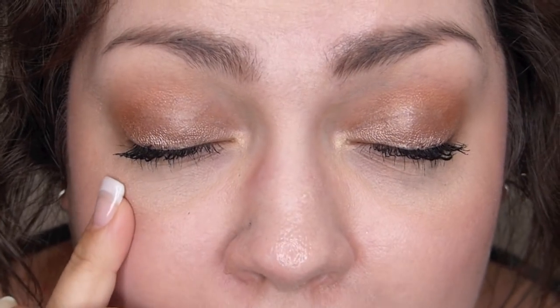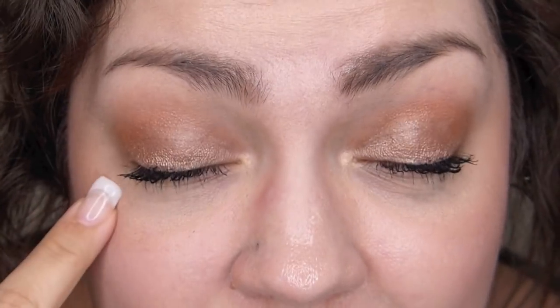I'm sure you can see the difference. Remember, this was the primed eyelid and this was the not primed one. I'm surprised that it hung in as well as it did. Usually with these eyeshadow bases, it would be really pronounced deep creases, but this one just seemed to fade a bit. It obviously looks a lot better for me with a primer underneath, but that's pretty darn good, I do have to say. I'm just super happy.